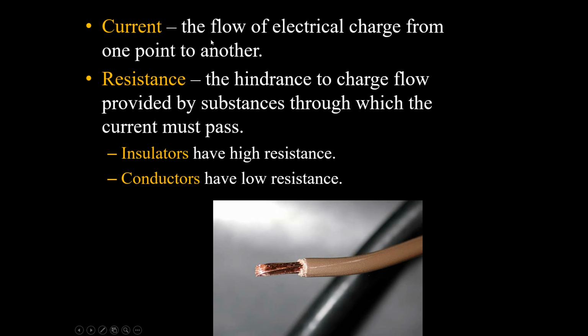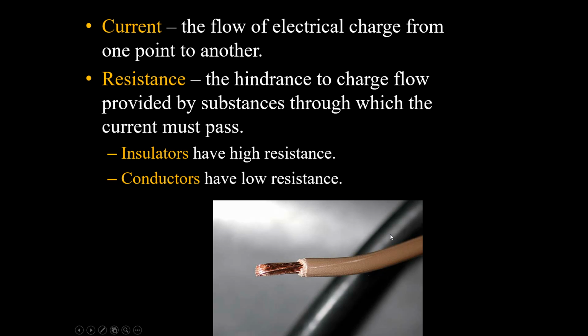Current. It's the flow of electricity from point A to point B. Current is usually measured in amps. Resistance is opposition to flow. If you are a person who just loves math formulas, then the formula for all of those things is E equals I times R. So that's voltage equals current times resistance. And it kind of just tells you how electricity is going to be working within a system.